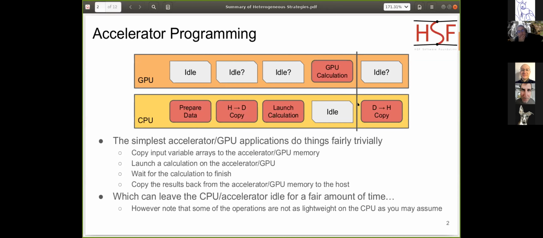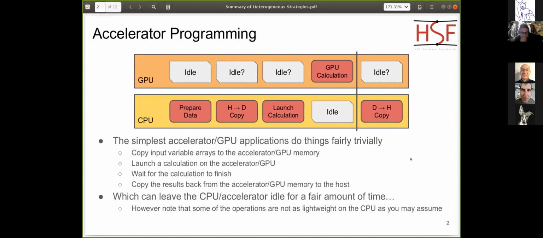It usually copies back at least some amount of data from the device to the host, and then the execution moves on. As you can see, in a very naive setup, you might have a fair amount of idle cycles on both the GPU and the CPU.